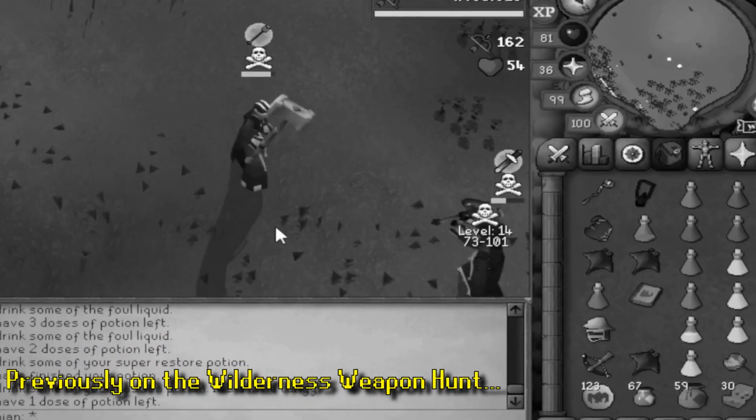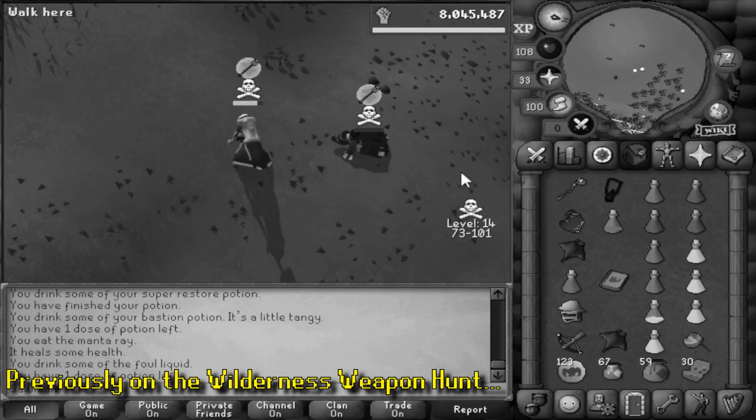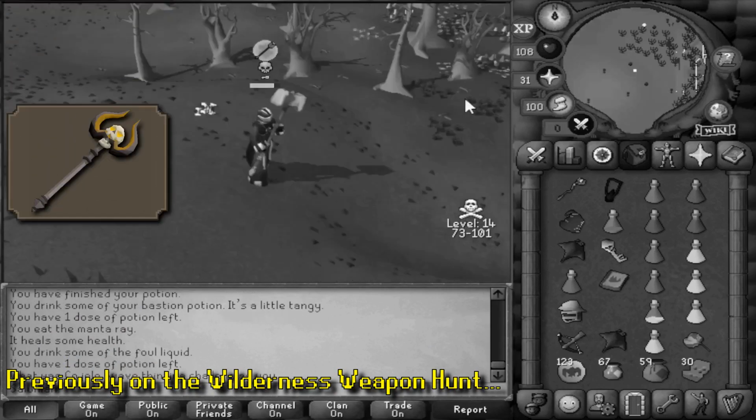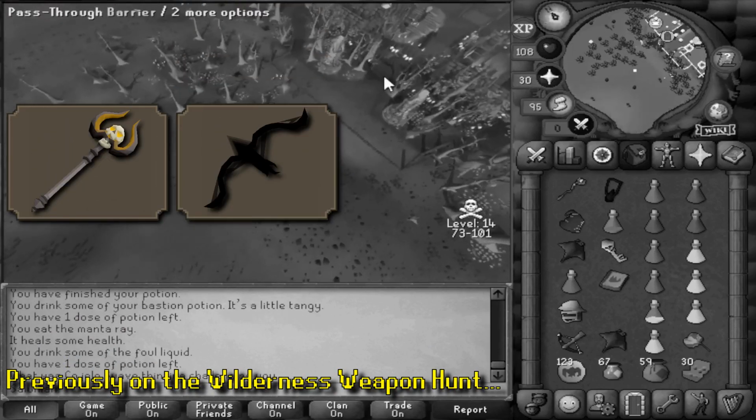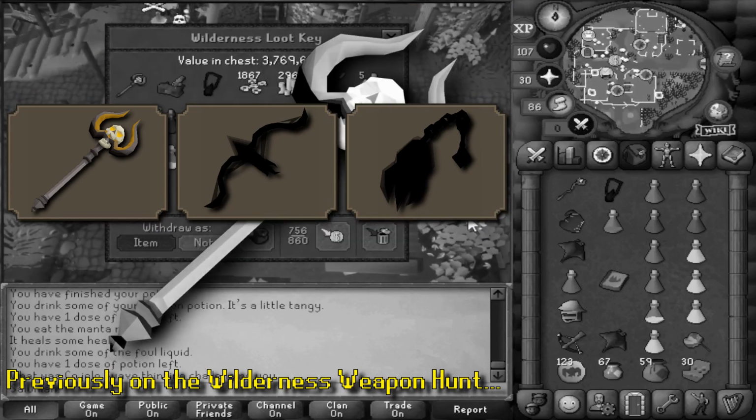2 episodes in, 1 wilderness weapon down. We're making some red hot progress here, fellas. We managed to snag the scepter in the last episode. Now we just have to get the bow and the mace. But boys, I think these ones are going to be quite tough.